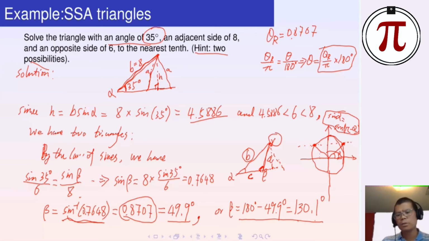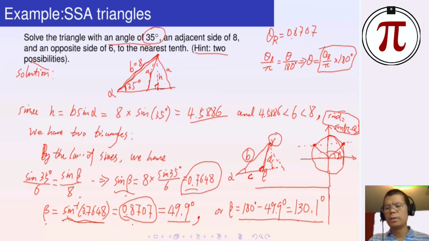Now sine alpha equals sine of pi minus alpha, because the sine of alpha is given as this one. So we know beta is one of the angles, and another one has the same sine. So that's 180 degrees minus this one. This is the other one, right? Two possible angles. One is less than pi over 2, the other is greater than pi over 2. Or one is less than 90 degrees, the other is greater than 90 degrees.